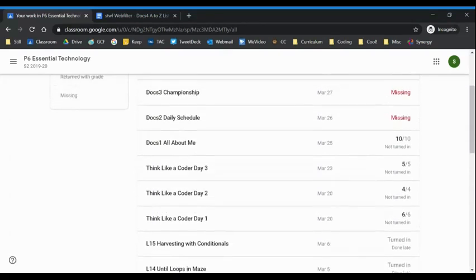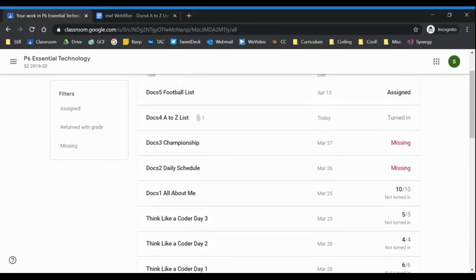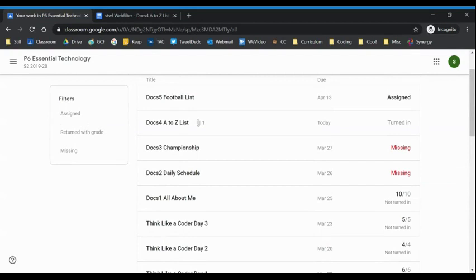So this is a great screen for each class that you can go to and really check the details of all of your work and make sure nothing is missing. See what's turned in and waiting for a grade, but even better, see what your scores are at a quick glance for everything in that class.